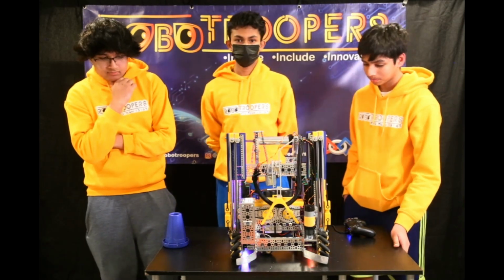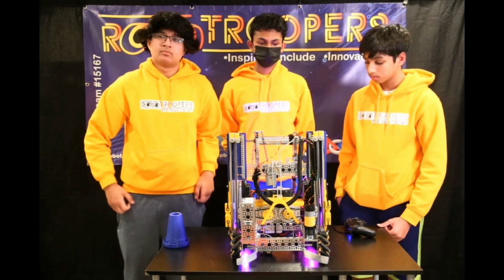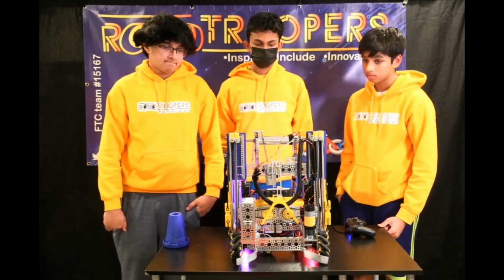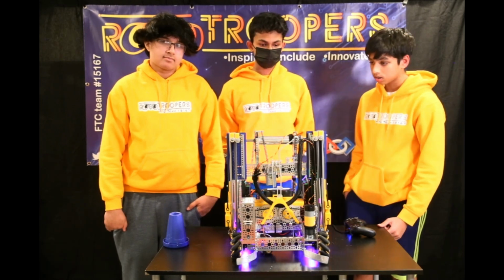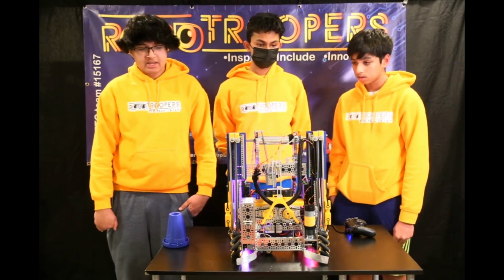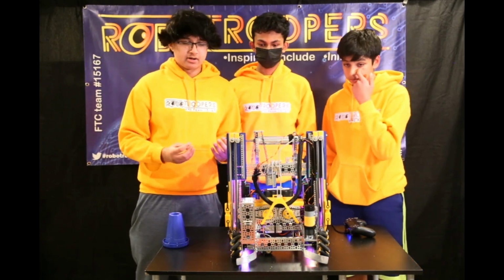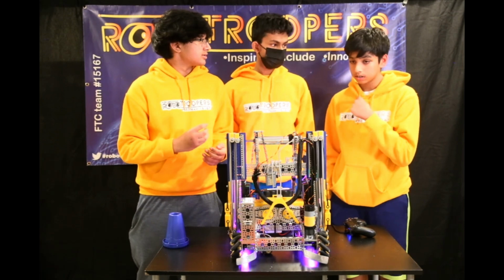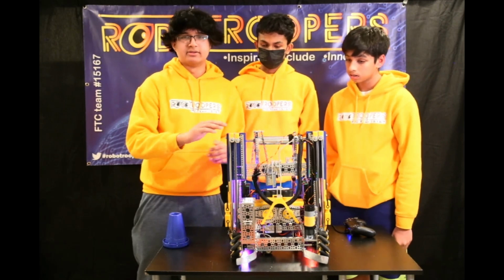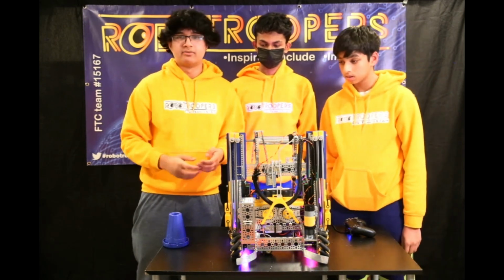Sure. And you mentioned that GoBuilder came out with this new belted slide system. So would you consider replacing some of the 3D printed components on your belted slides with the GoBuilder components, if the tooth profile fits? I don't think we would change our 3D printed parts to use the GoBuilder ones. I'm pretty sure GoBuilder ones are metal, right? Yeah. So with the 3D printed belt clamps and the slide mounts, they're lighter. It makes lifting our lift easier, and it's also more compact and more low profile, which fits our design better.